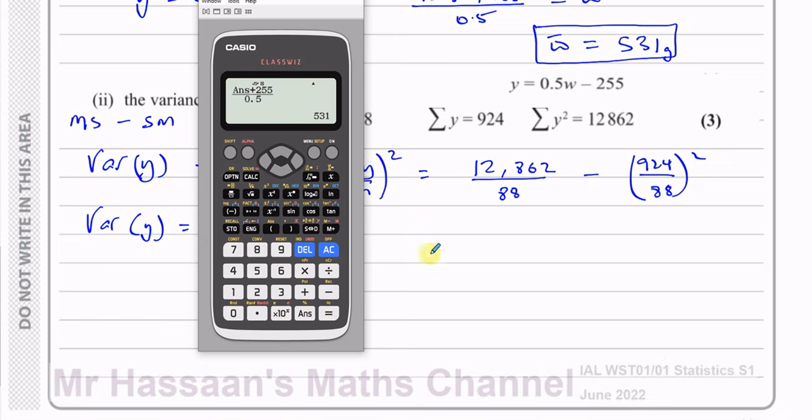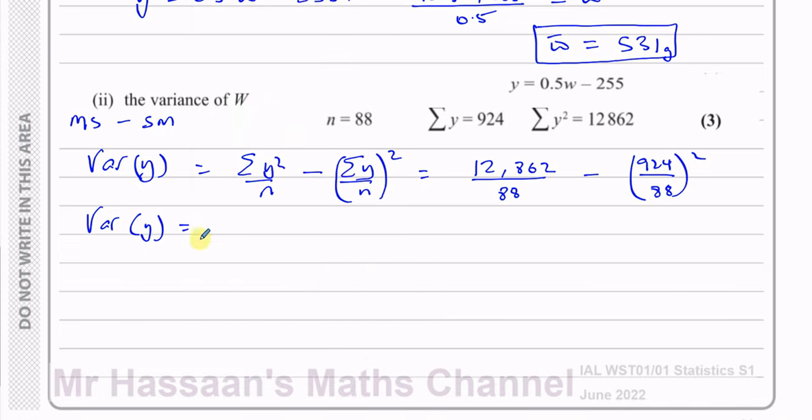Okay, so what we do is we take this and we say 12,862, oops, not 11,000, 12,862 divided by 88 minus, and that was 10.5 exact value, so I can use that squared. Okay, I can put this fraction in, but I know it's exactly 10.5, so no problem. If that 10.5 had been rounded, then I would use this exact fraction, but this was exactly 10.5, so that's fine. So that gives us 395 over 11. I'll leave it in this exact form for now until the last step, because now we want to find the variance of w.